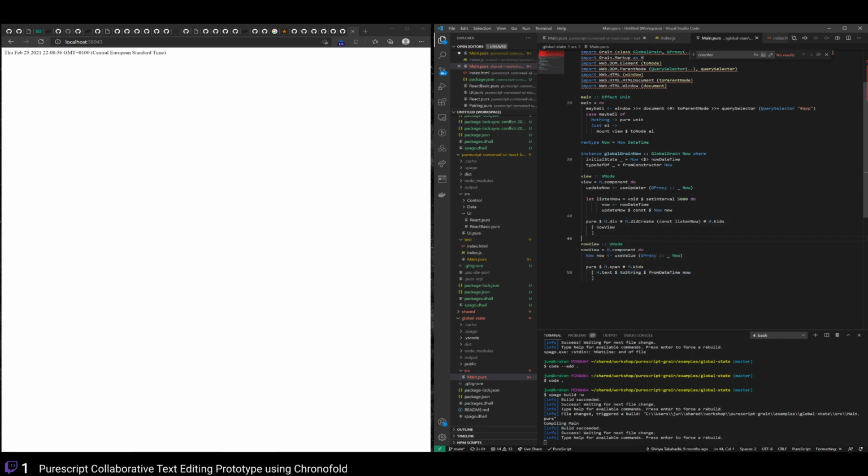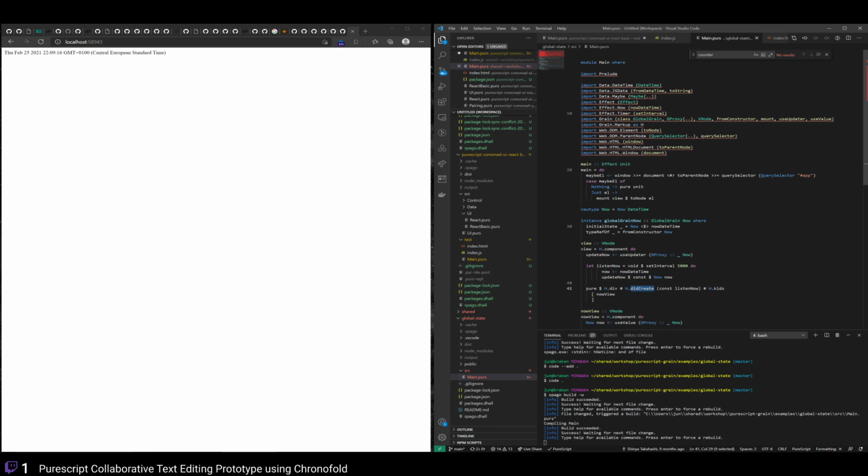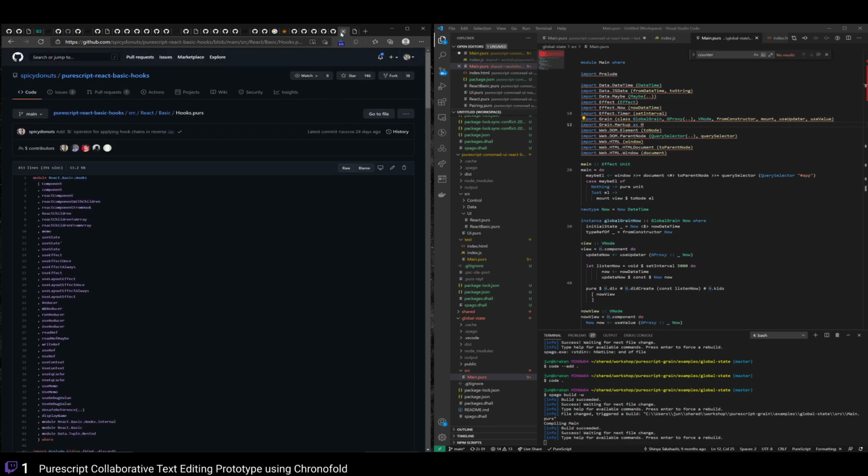But all of this is wrapped in the external view, such that there's a did create function that's used with the listen now timer. So what is this did create thing? That's from the green markup. Okay, let's go take a look.